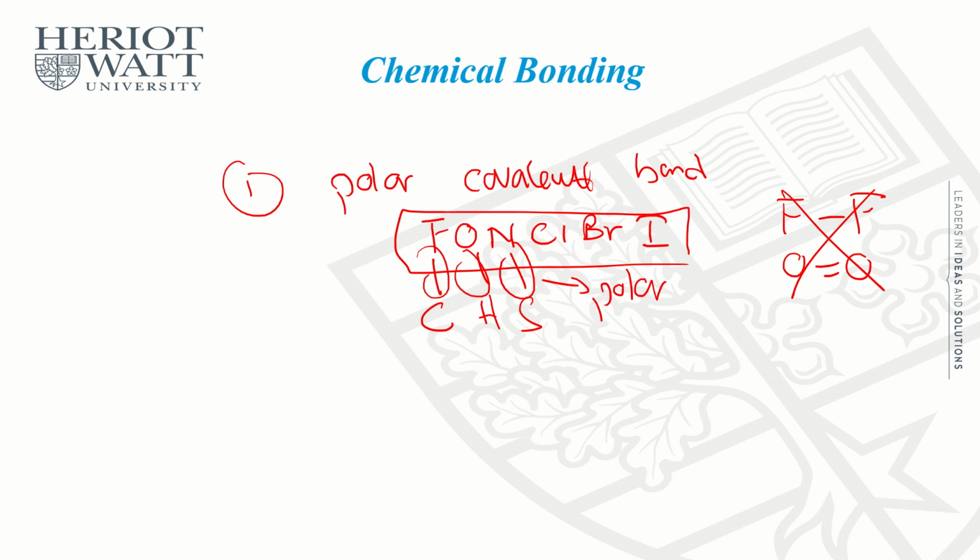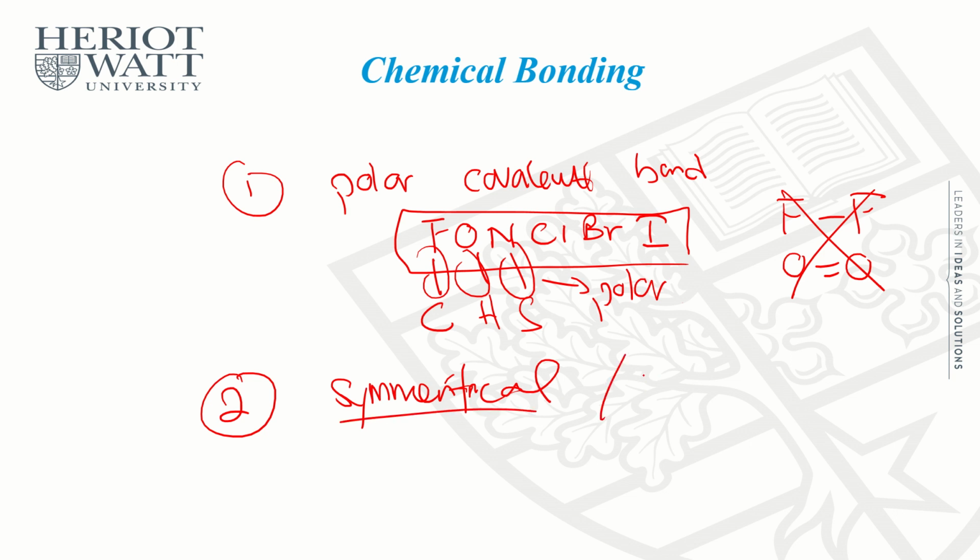All right, so this is easier for you. Number 2, what else do we need to check? Symmetrical. Whether a molecule is symmetrical or asymmetrical, it will make a big difference. Now, if it is symmetrical and has polar bonds, then it cancels out everything. Like I said, the overall molecule is non-polar. Okay, if it is asymmetrical, then the polar bonds can't be cancelled out. The charges cannot be cancelled out. Therefore, the molecule is polar.